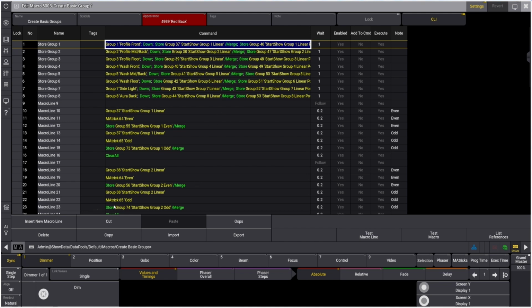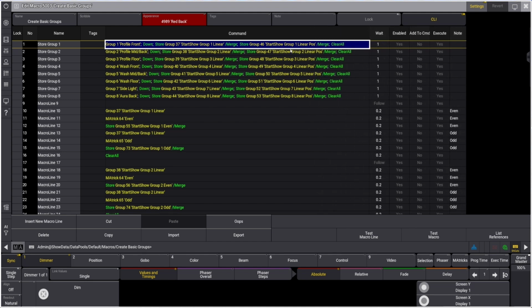It is also at the same time storing that same linear selection into another group that I need for later on. And I'll explain what that's for, but it's to do with instancing stuff, because that makes my mind hurt every time I have to look at it. And then it basically just works down the list. So group 1, group 2, group 3, group 8. And then once it's done that, it's clearing all every time and merging the information, which probably should be an overwrite, really, but I'll fix that another time.